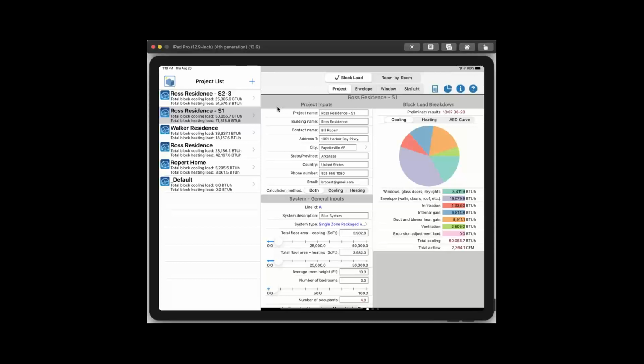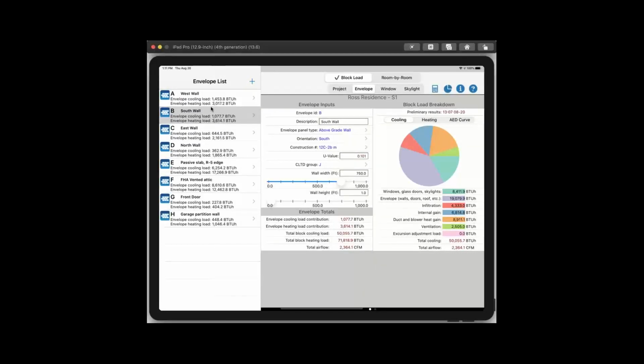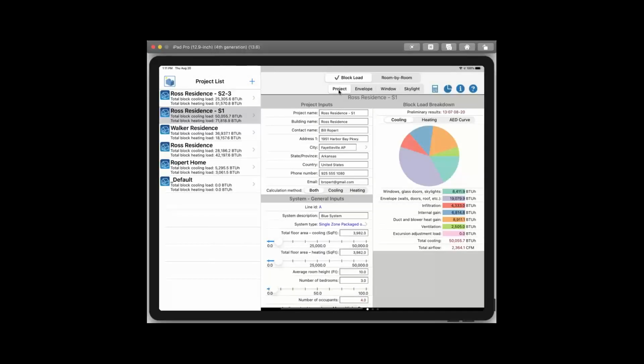Right. So suppose you entered all your information for the house in this one project, but then you wanted to split it in half. You could copy this project to a new project, then start getting rid of any of the envelopes that don't belong in one and that belong in the other, and vice versa. So that's what you could do if you have an existing project that you want to split in half. But the reverse is just fill it in by hand. The reverse, yeah. Okay.